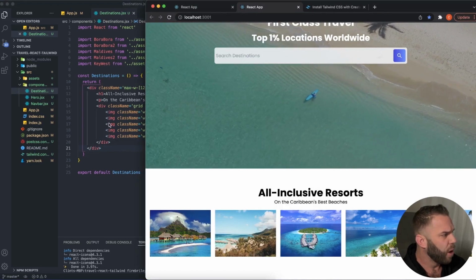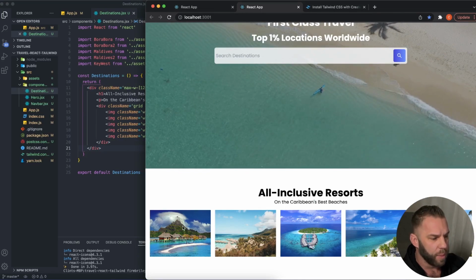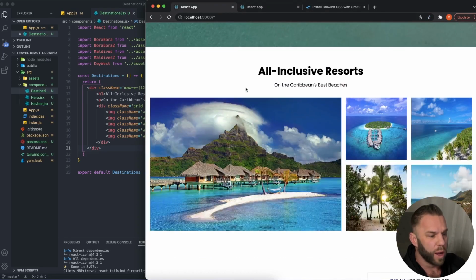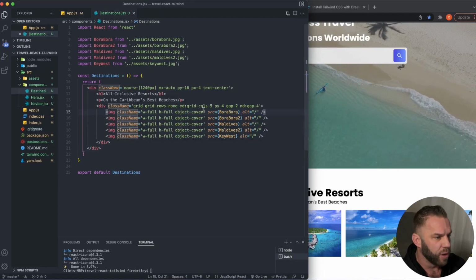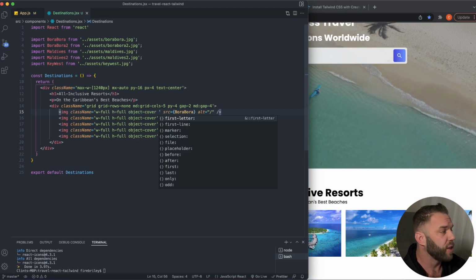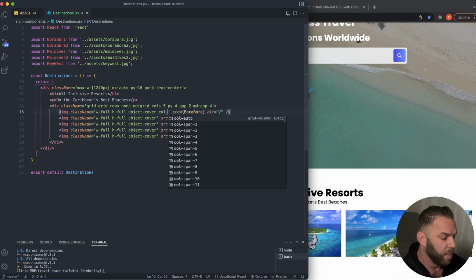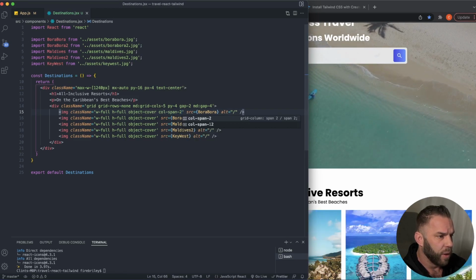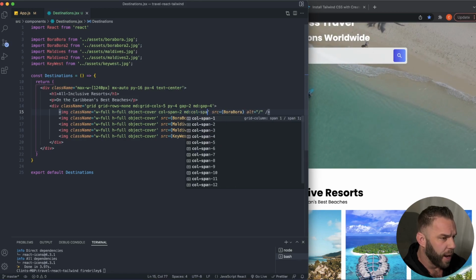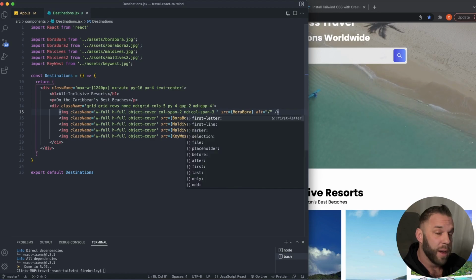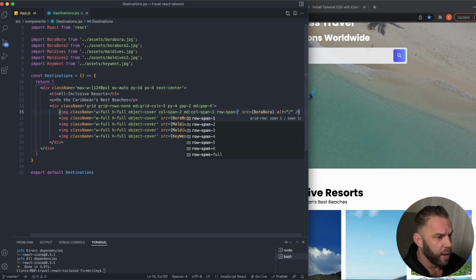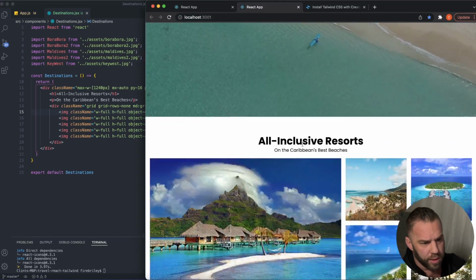Now, for our first image here, we actually want this image to span all 3 columns here, and then all rows as well. So let's go into this first one only here, so we can have some room. And after the object fit cover on the first image only, what we want to say is column span 2, okay? And then we're also going to want to say, anything above medium, column span 3 at the medium breakpoint. So anything above 768 pixels. And then we want the row to span 2 as well. And let's see how that looks.